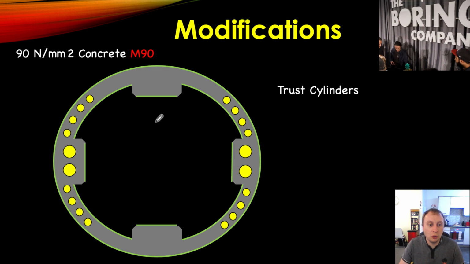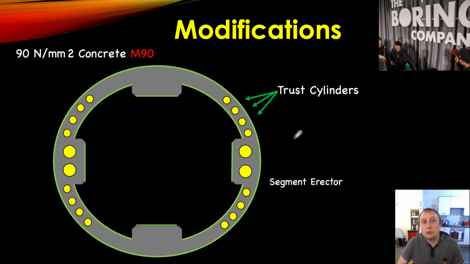So here you go. So this is what it'll actually look like. And again, this will be replicated on the top and the bottom as well. So you'll have these 4 large thrust cylinders, and then you'll have these 8 smaller ones, like the ones you see traditionally on standard TBMs.